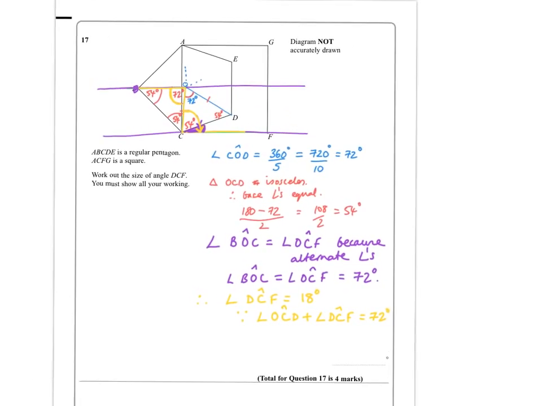So at the end of the day, we've got the angle in question is 18 degrees, and it's taken a fair amount of explanations to do it, but as long as you show the examiner your train of thought, it doesn't have to be perfect the way you write something out, but just show them what you're thinking and show the steps, then you should be okay, because I've just got to award 4 marks. I just want to see enough. So lay your work out reasonably well. It doesn't have to be completely neat, but just show what you're doing. And that's the end of that question then.